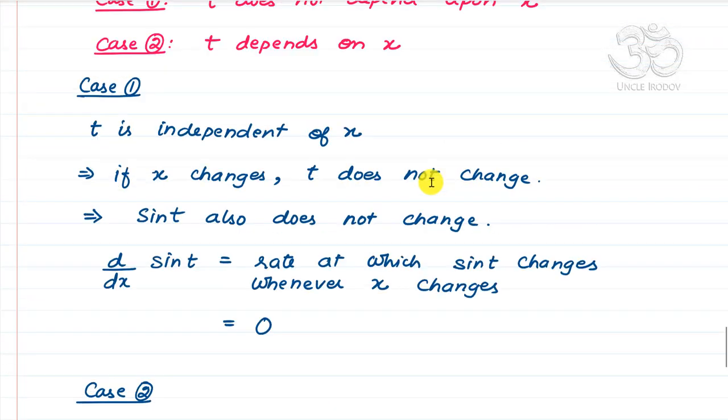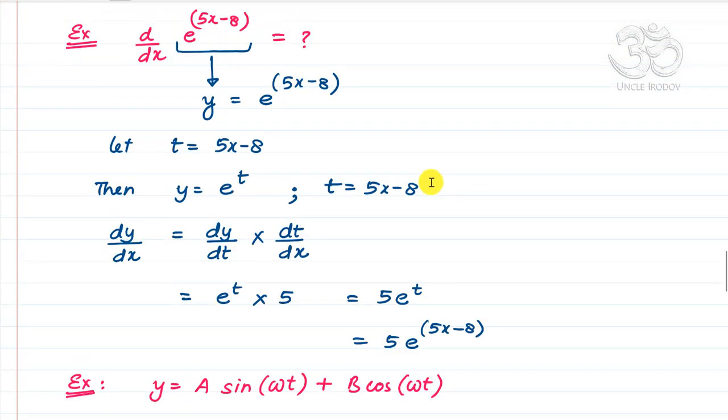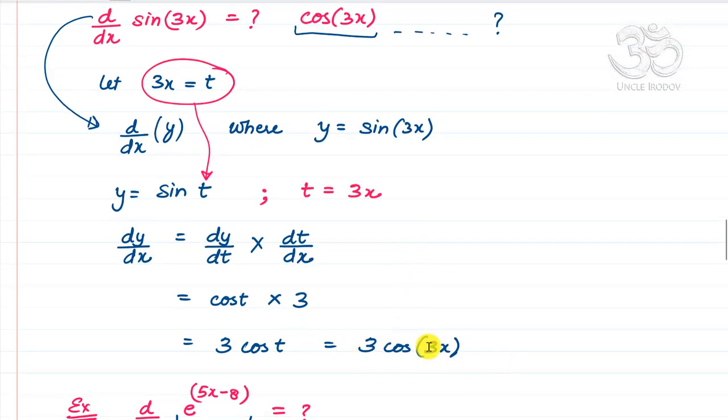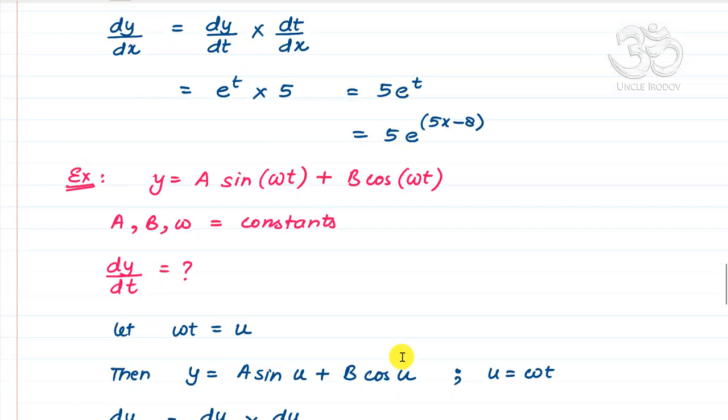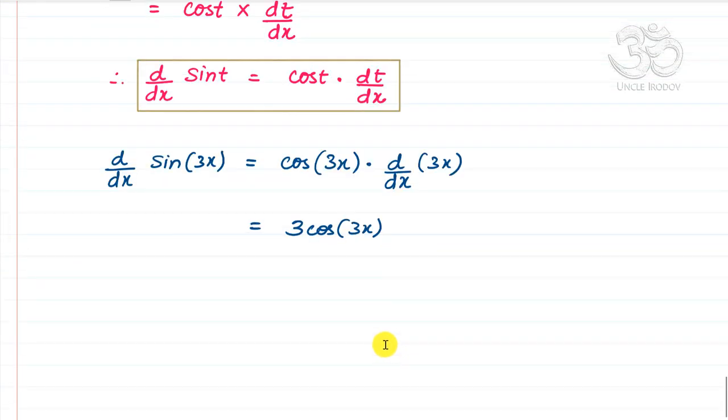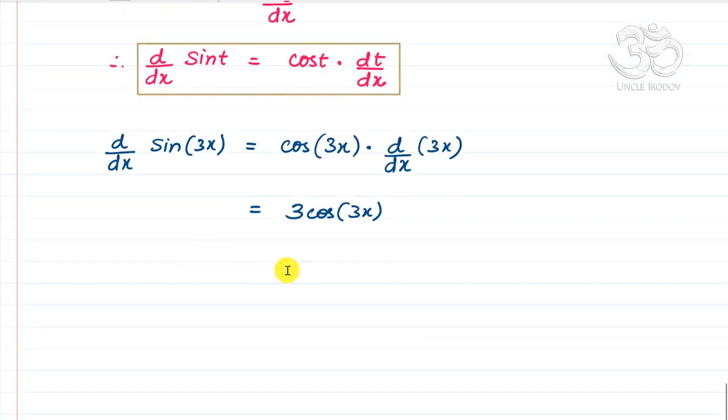So you see that we have avoided something. Here also the answer was 3 cos 3x, but that was after assuming something as t and then finding out all those chain rule things. So chain rule helps us to understand, right? But then there is a shortcut to chain rule which we can use, and we have to use it in this manner. So suppose I give you the next one.